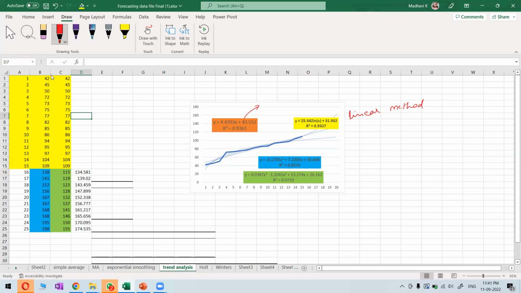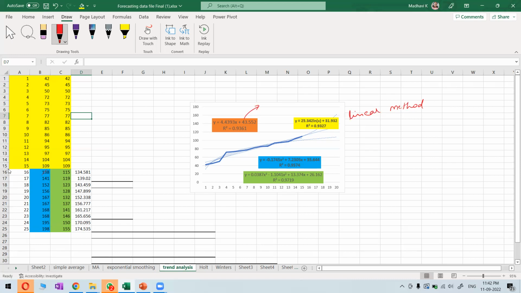Just for x equal to 16, substitute the 16 value over here and then get the y value corresponding to that. So the same values are being plotted using different equations. One is logarithmic equation, one is linear equation, another one is non-linear equation. Like this, you can use any method, as I said, but we are going to substitute the value x and then get the corresponding y value.